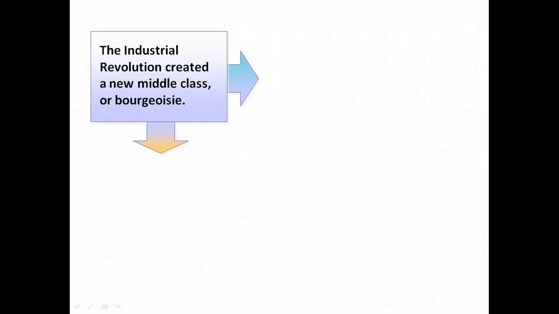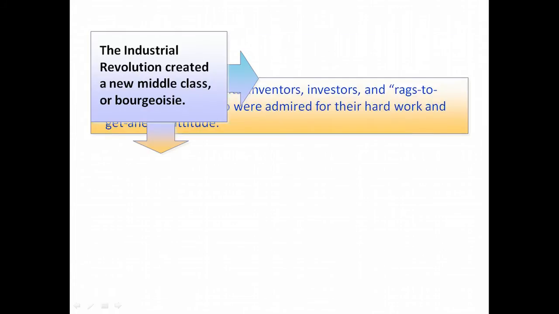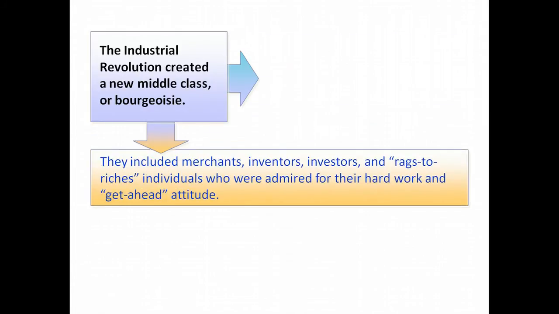The Industrial Revolution created a new class of people. Now, we've talked about the rise of the middle class, even coming out of the Middle Ages, but this is much more extensive. So the new middle class, using the French word that we talked about in the last unit, the bourgeoisie. And it's this middle class really that benefited the most from the Industrial Revolution, and they come from a variety of backgrounds. These people might include merchants, inventors, investors who are putting their money into the market as entrepreneurs, and there certainly were a few rags to riches individuals who were able to tell the story of pulling themselves up and getting ahead based on hard work.